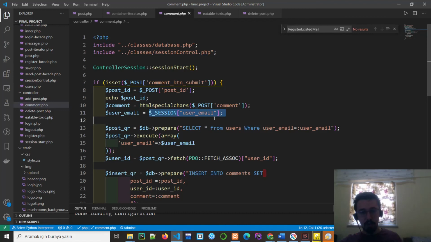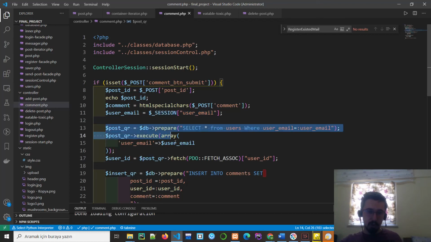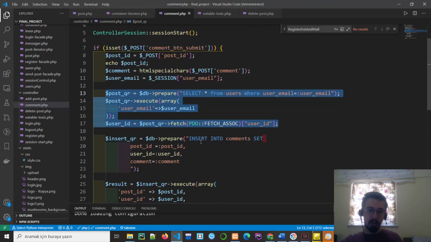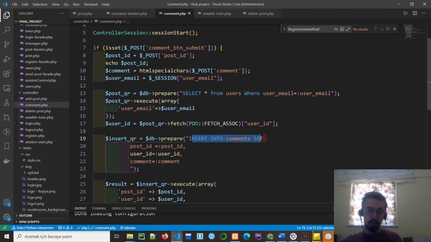As I said, we already have the user email in the session global variable. Then we will get the user information because we need to use the user ID to post a comment. We get it here.